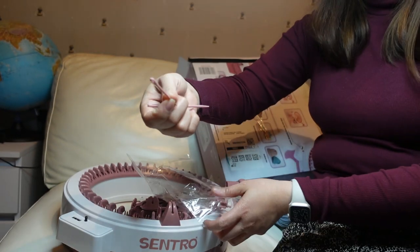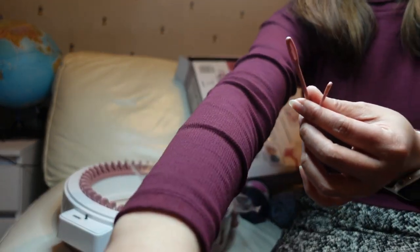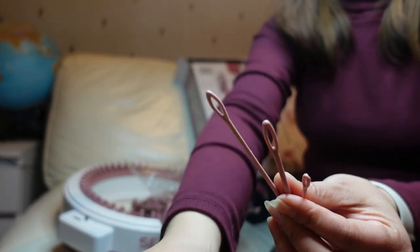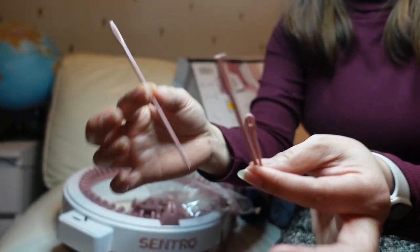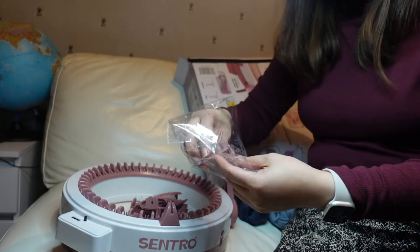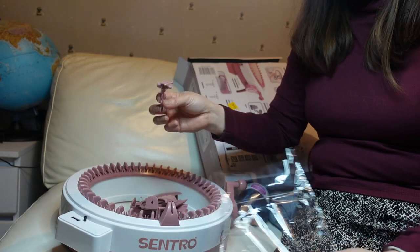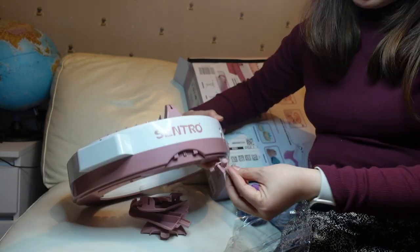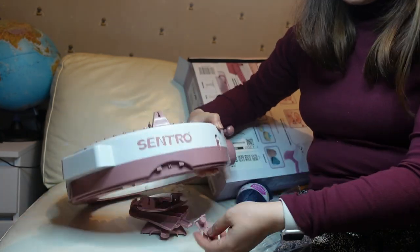The smaller size, the medium, and the big size. So this is the crochet hook that can help you. It's made of plastic. It's not heavy, it's very light. So there are more. I think there should be. Oh, here. Yeah, let's see the instructions.